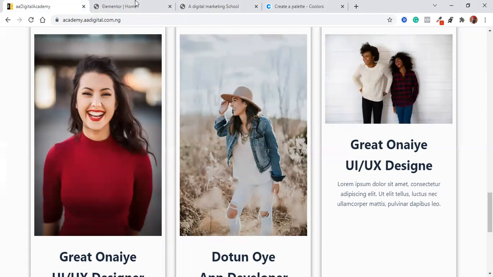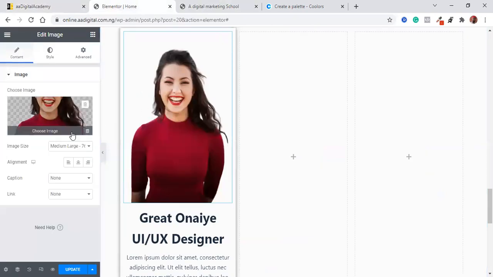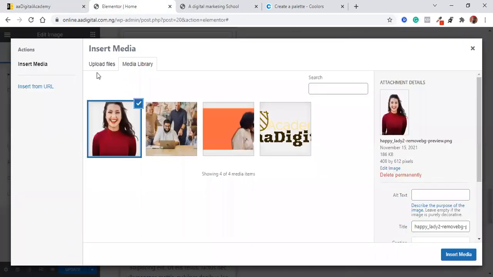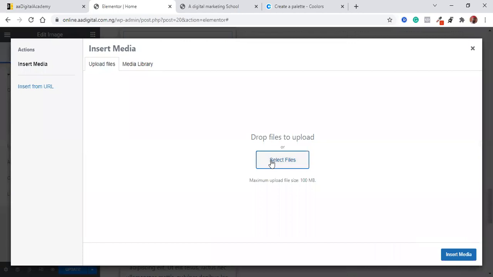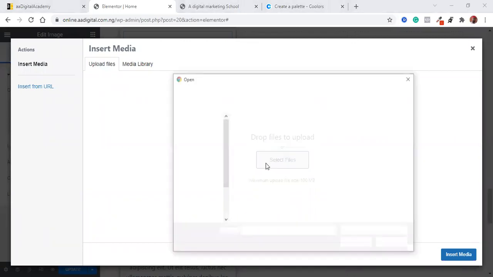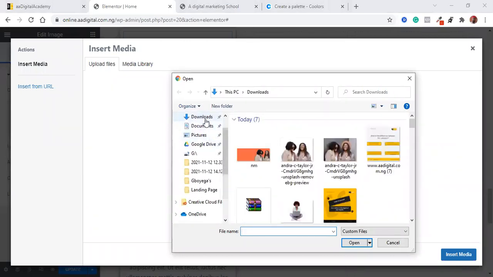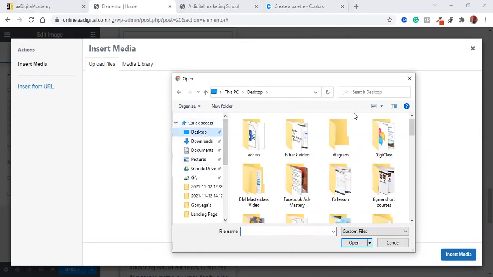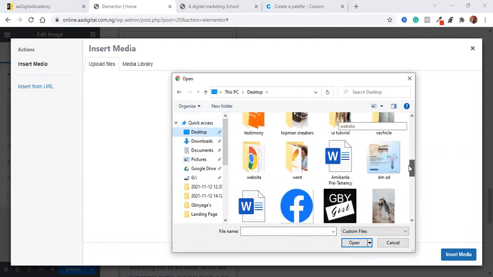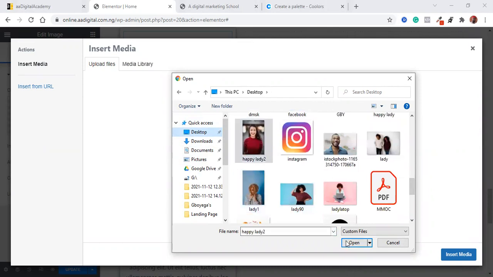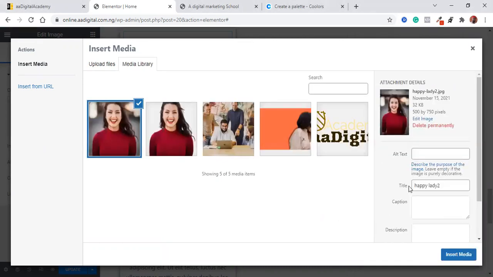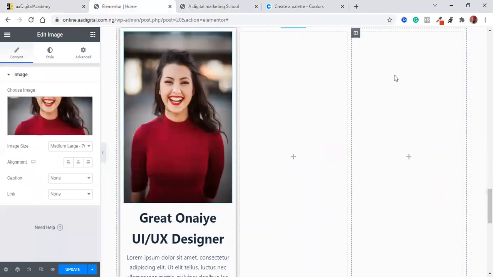Let me change. So let's quickly look into it. Okay. That was the reason. Upload. Select. Desktop. Easy. Upload. I think there should be difference, huh? Okay. Looking good this way.